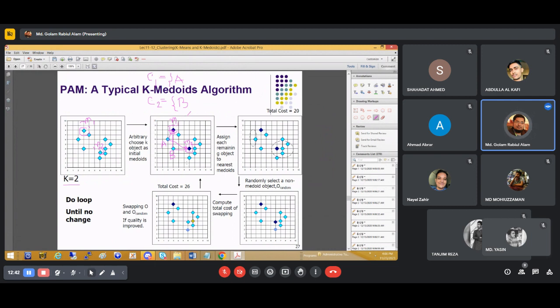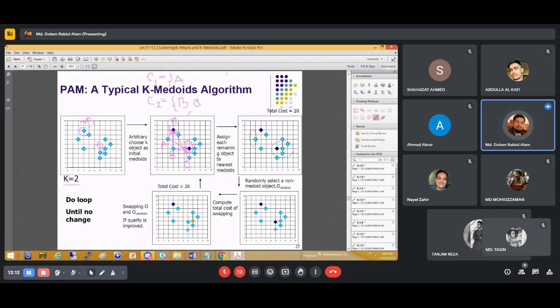Similarly, another point is C. We determine the distance from C to M1 and C to M2. We can see that C is closer to M2, so we assign C to cluster 2. In this way, for all other data points, based on the distances, we assign either to cluster 1 or cluster 2.